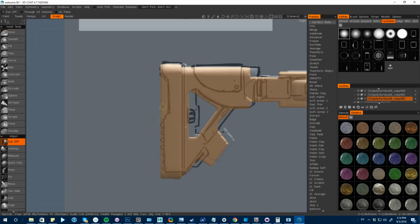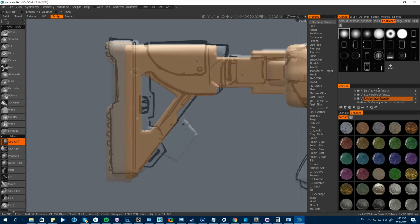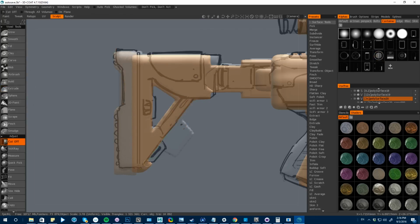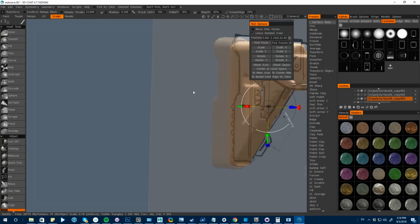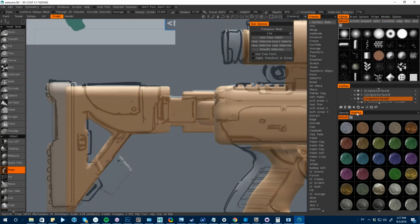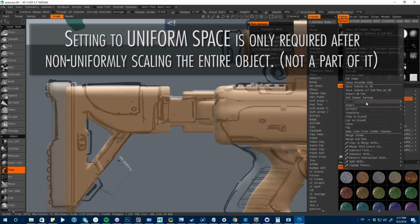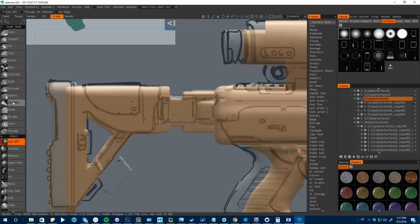E for stroke types. Nice. Okay. Split this piece apart. Okay, so since I stretched this piece, I'm gonna set it to uniform. Actually, it looks already uniform, but just to be certain. Yeah, okay. Cut off.